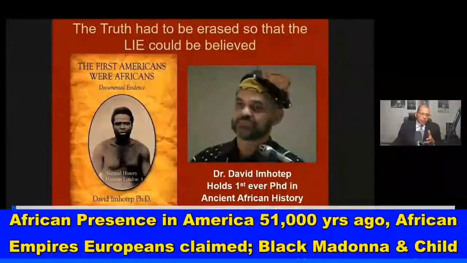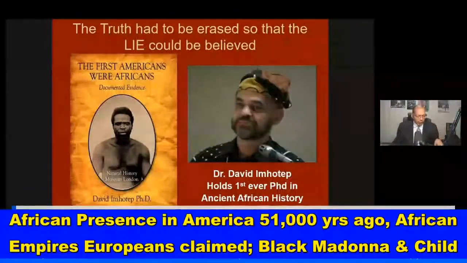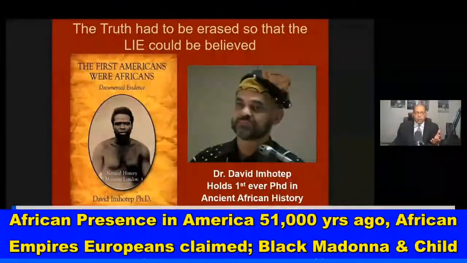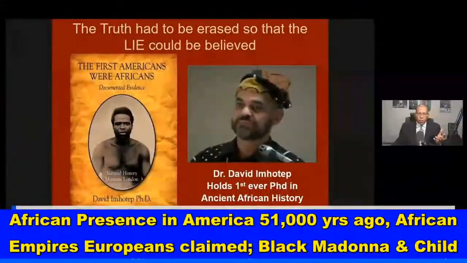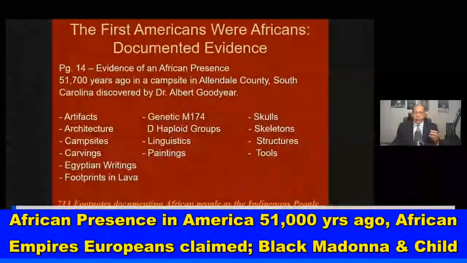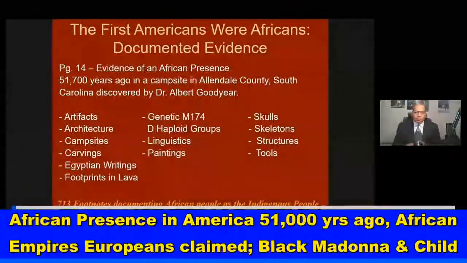We use Dr. David Imhotep's book, The First Americans Were Africans, Documented Evidence as a reference. He's a friend of mine. I've interviewed him like 13, 14 times. So some of you all have seen the interviews I've done with him as well, or heard the interviews on the African History Network show. Page 14 of his book deals with a discovery made in Allendale County, South Carolina in 2004 by Dr.